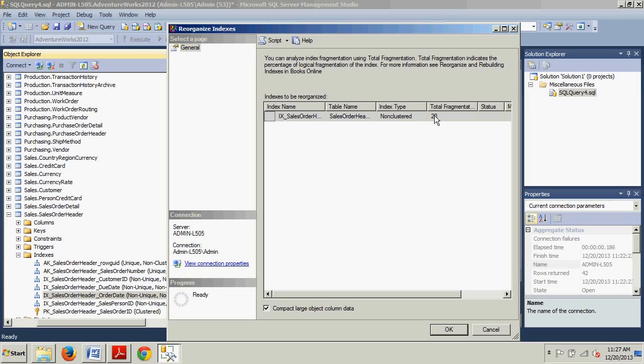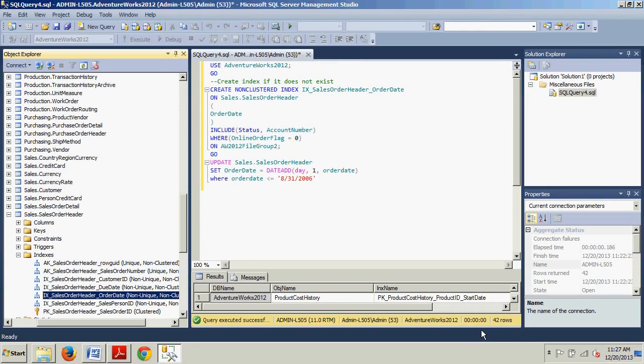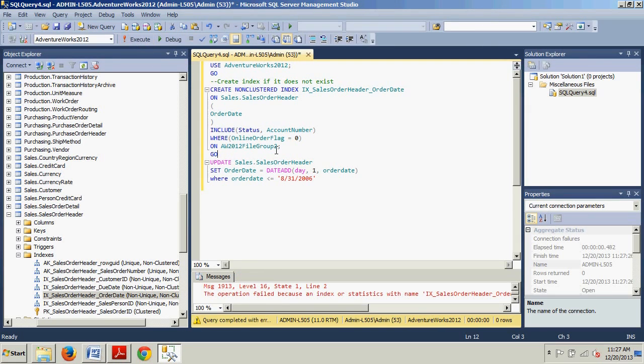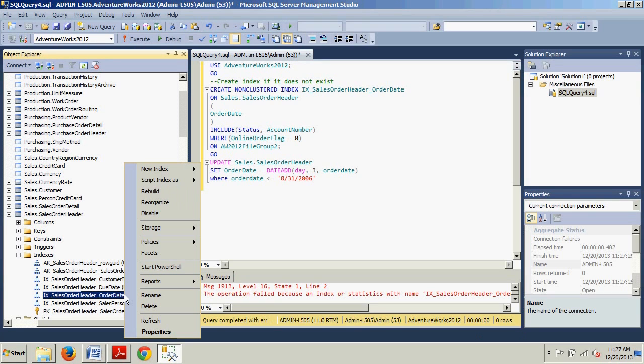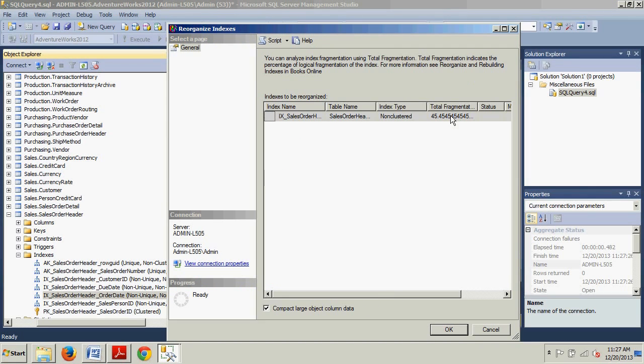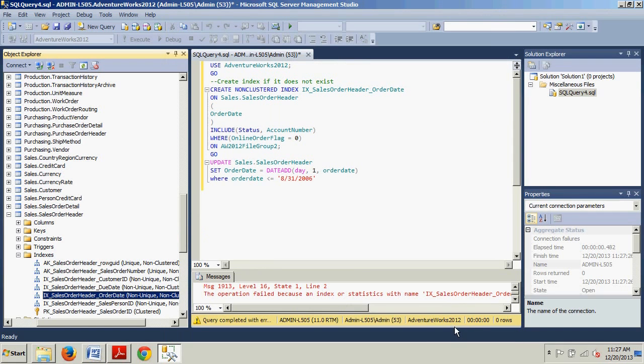And the whole purpose of that original script, as I mentioned, was just to add the index, and then it changes enough data to cause the fragmentation in the index that contained the order date column. So if I run that again, okay, just cancel. It's going to give me an error telling me that I've done this. But if I go back here again to reorganize, it's back to 45% again. See? Now you get an understanding of why that script is necessary.